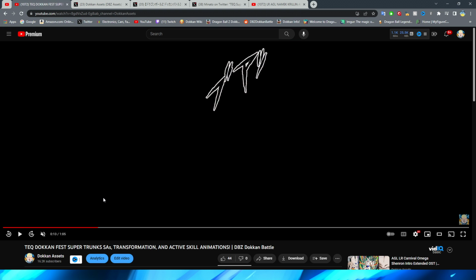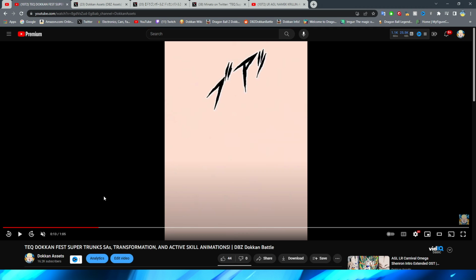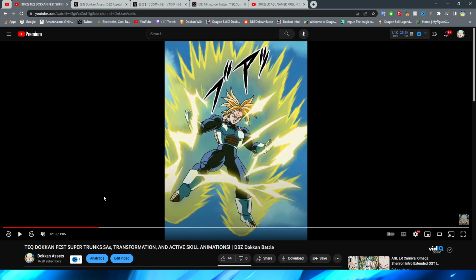Funny enough, I feel like the impact frames, can we go back to that real quick? The impact frame almost looks better than the actual one. Maybe it's just because it's in black and white. I will say, upon saying that that does look kind of ugly, that face looks a tiny bit better, but I almost wonder if it's just because that's how it looked in the actual anime, which, when we get the comparison video, which I'll retweet from whoever makes it on Twitter, maybe that might be the reason why.